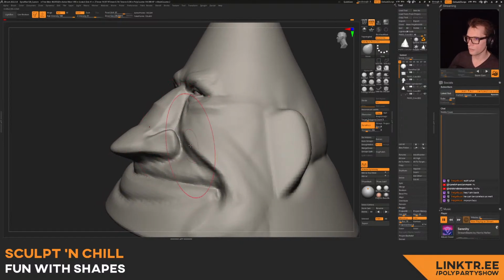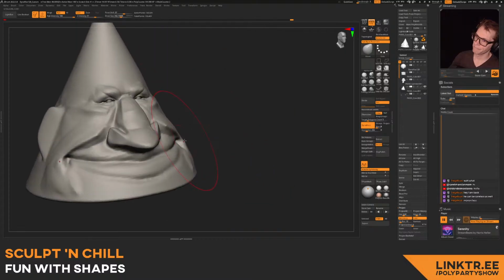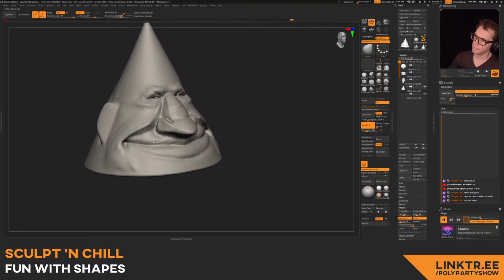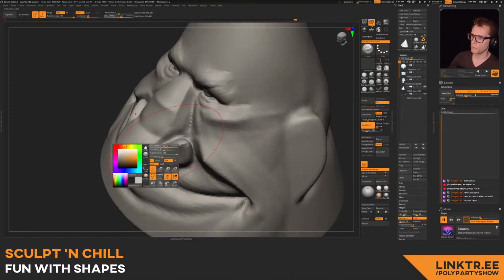As you see, I curve on this guy a little bit more, just to get those sharper shapes. You can have a sharp shape there. That's just a pinch as well.